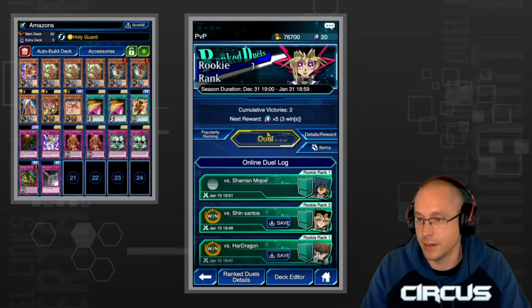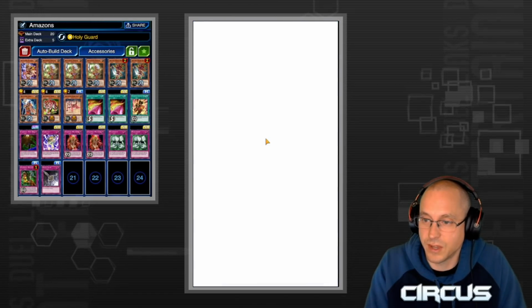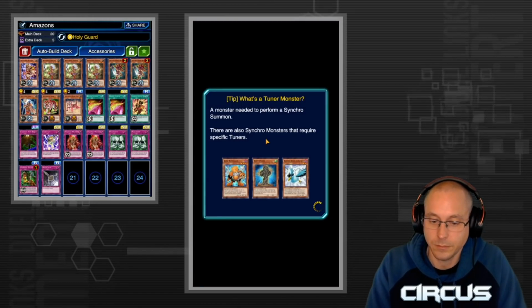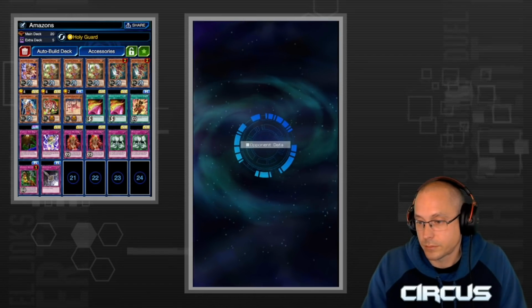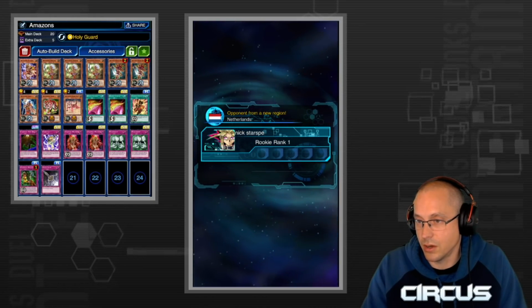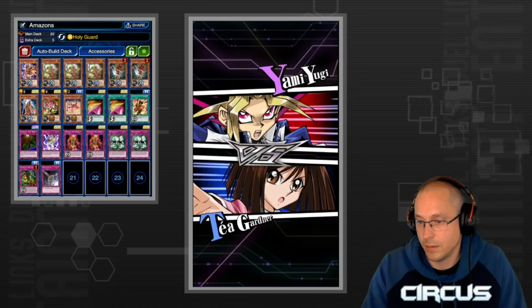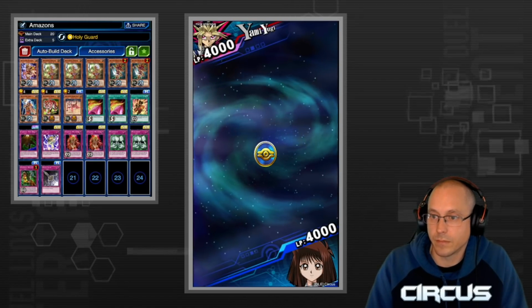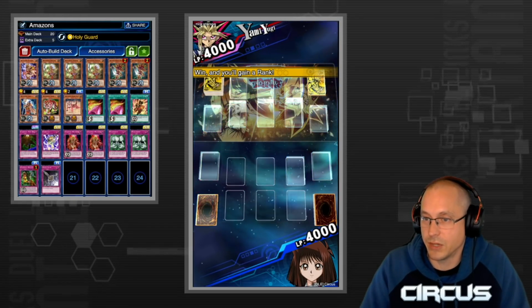Okay, so we did not get into that game. We'll go into the next one. Here we go. Ready to go. Matching successful. Starting the duel. Alright, we'll see who we match up against here. Nick Starspay. Going second, and this is a rank up match for this guy.